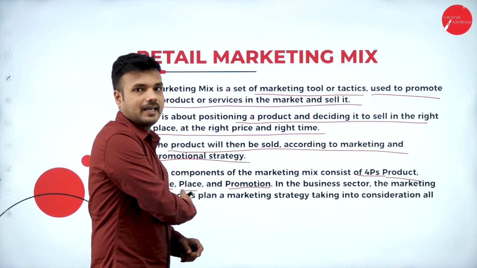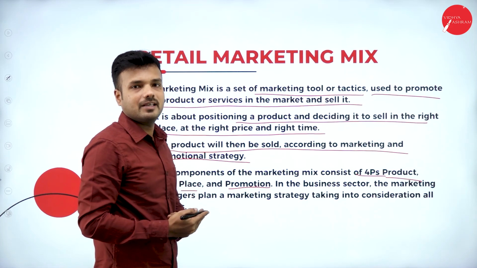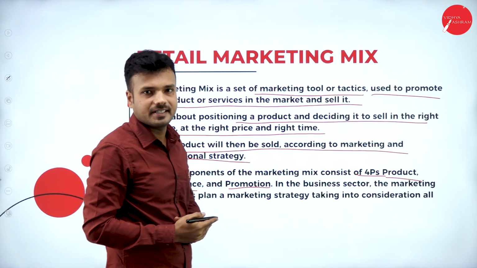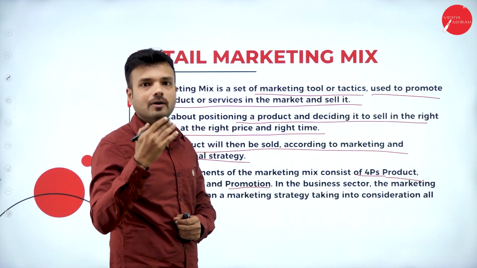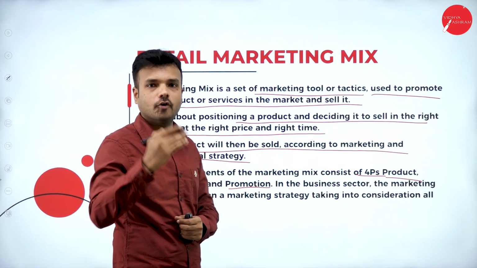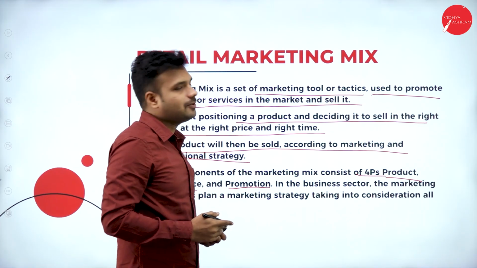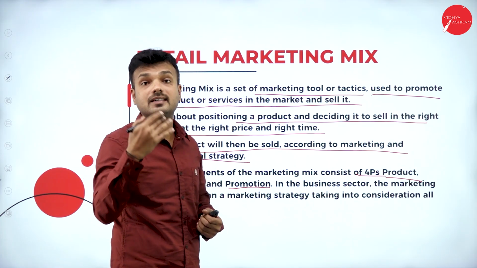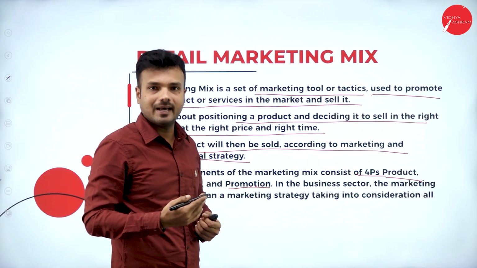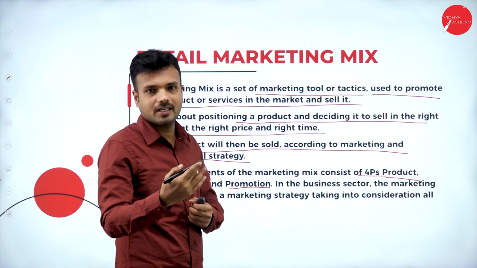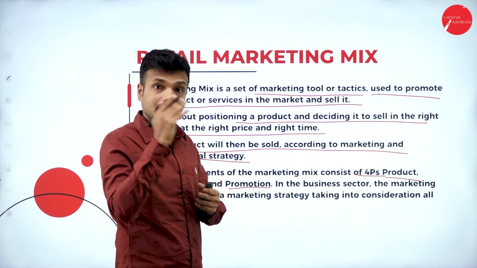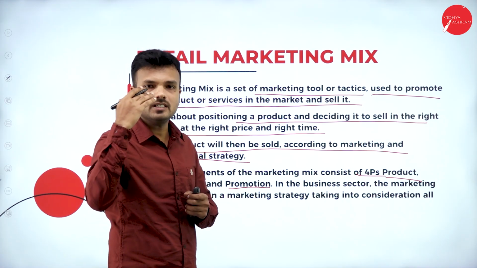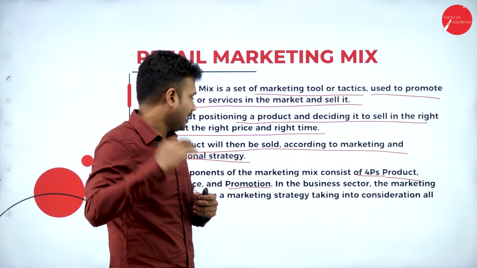Price. Price also plays a vital role in the decision-making process in the sale of a good, because customers are price sensitive and will purchase the product only if it is worth the money they afford. Place. Place plays a vital role again. Where the goods are manufactured and where the goods are sold in the market. How to sell the goods that are manufactured, in which place the customers are available, and in which place we have to make the goods available to the end users of the commodity.